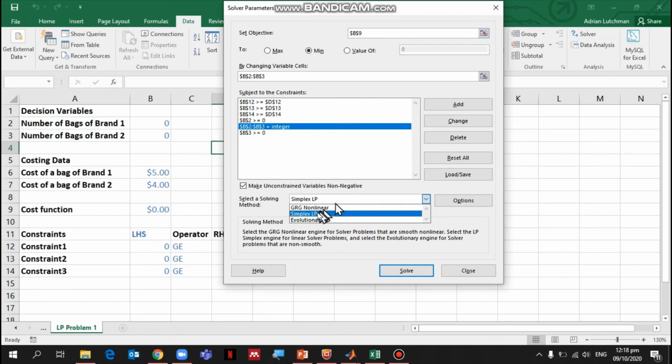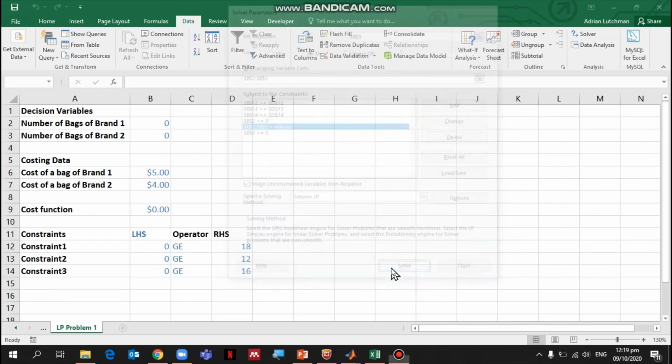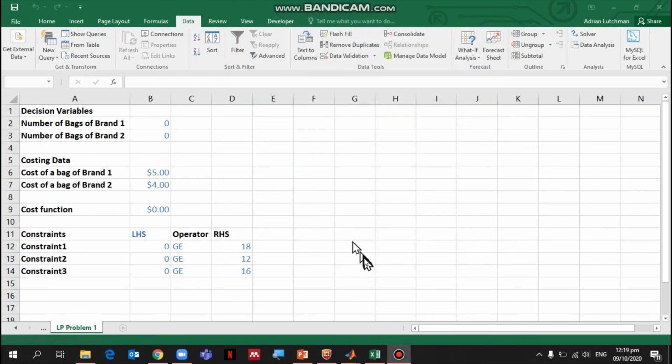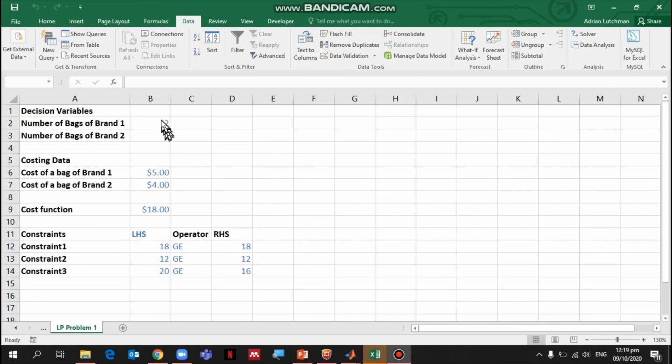Now for the linear programming problem, we've put simplex LP, and now we just have the option of clicking solve. We click solve, and you would see that as the solver works, it has set the number of bags of brand 1 to 2 and the number of bags of brand 2 to 2.